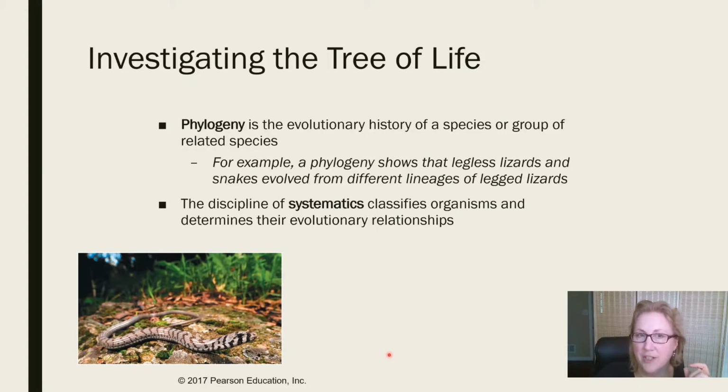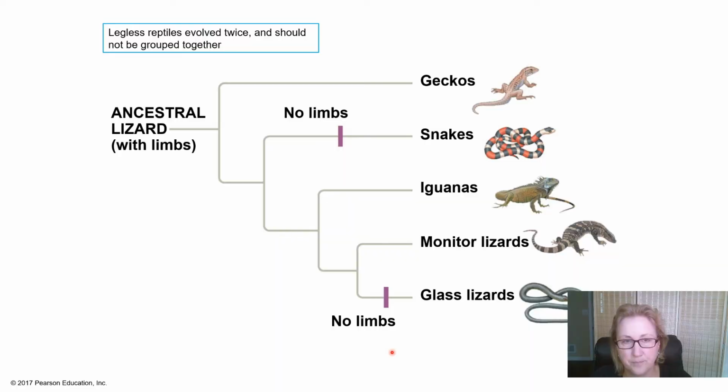So phylogeny is the history of a particular species. A phylogenetic tree should represent what has happened during the course of evolution. And many phylogenetic trees get changed as new data is discovered. It could be new things in the fossil record or new DNA sequencing information. The study of classification systems is called systematics.